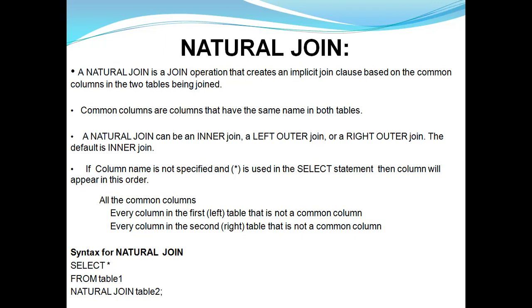In the natural join, the problem occurs only when you have multiple columns that are common. When does natural join create a problem? When your left and right tables have multiple columns in common. Okay, understand here. Only one more difference: in a regular join we get the common column for the left as well as right, but in natural join we get the common column only once. Understand here?